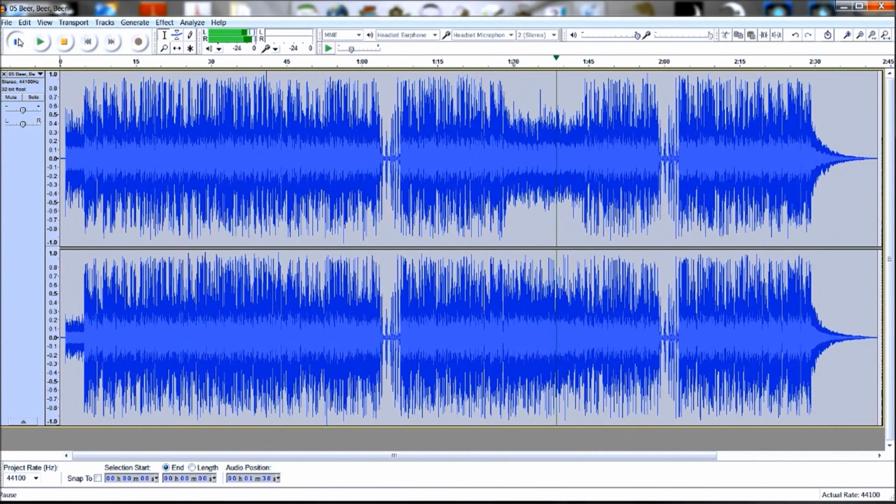Okay. Now, a couple other features here. Suppose we want to edit a song, we want to get rid of parts of this. For example, maybe we like the first part of the song and we don't like the rest of it. Well, there's a series of 6 little commands up here in a group, and the first command is called the selection tool. The second one is the envelope tool. The third one is the draw tool. Then there's a zoom tool, there's a time shift tool, and there's a multi-tool mode.